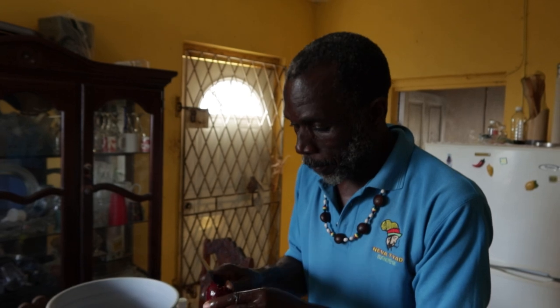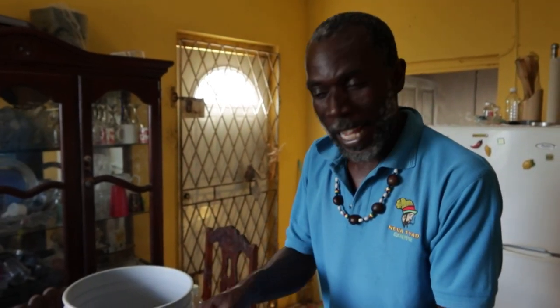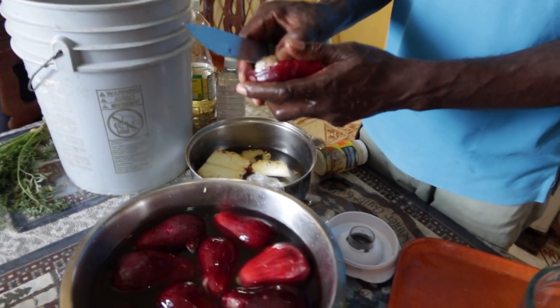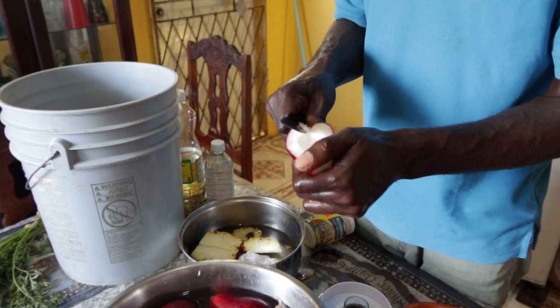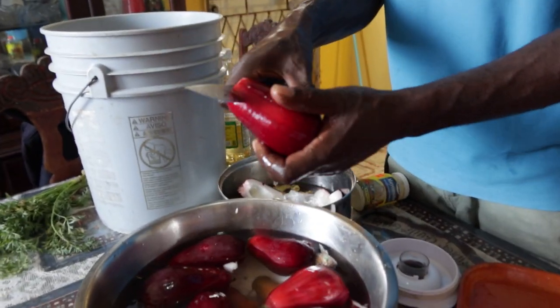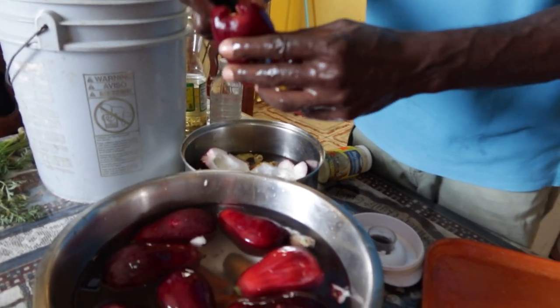Ready? Yes, sir. Ready? So, we're going to do it. Alright. So, what is the apple called? Otaheite. Otaheite? Yes. How to eat it. These are Jamaican apple, peeps. And you see, somebody say they look different. Look like American pear and all of that stuff.